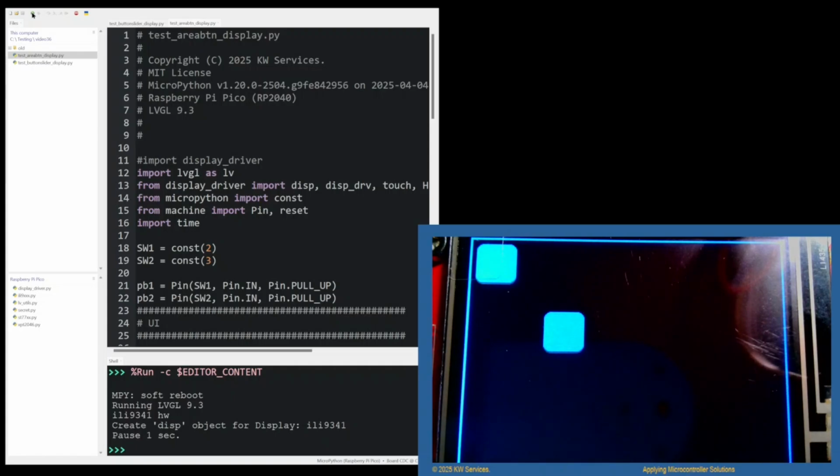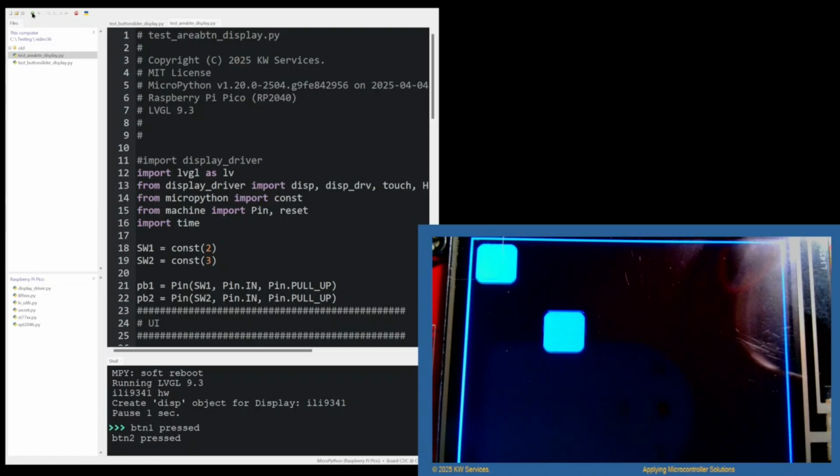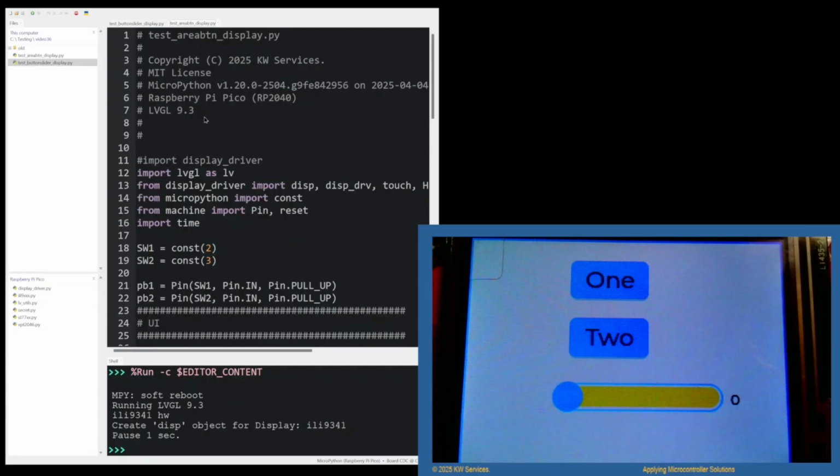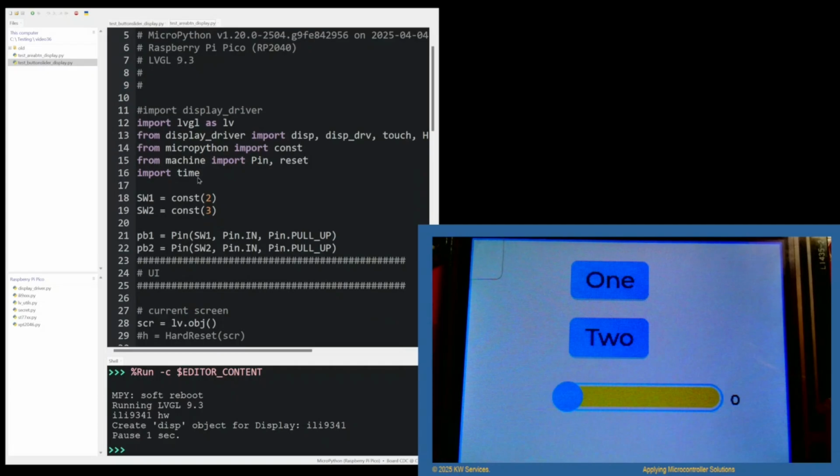So if we press button 1, you can see it's now reporting that button 1 was pressed. And when we press button 2, it reports that button 2 was pressed. Let's look at the code for the area button. Area button has the standard imports, as we've been using in this video and others.